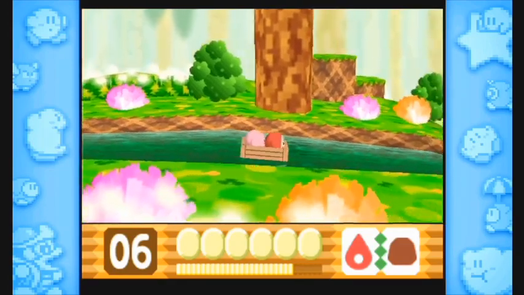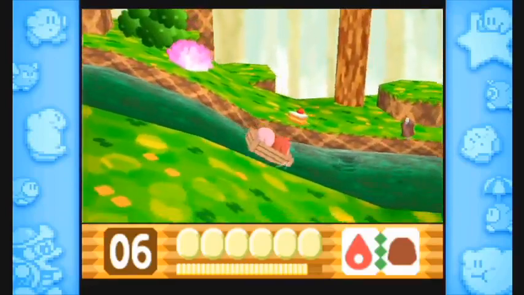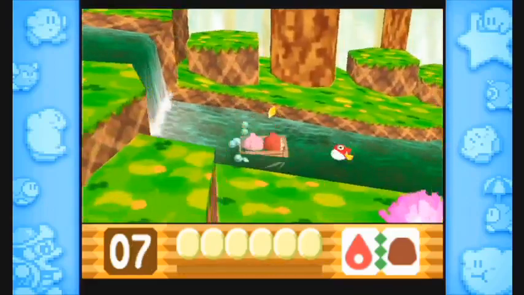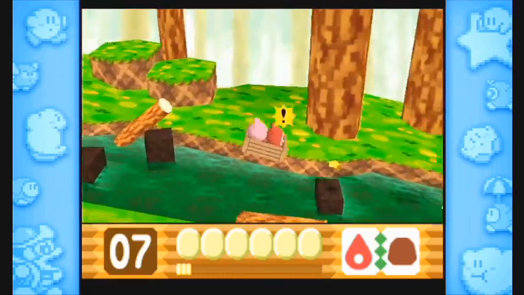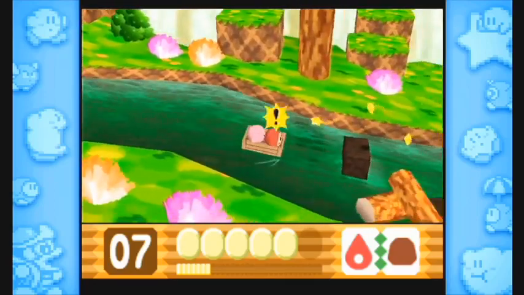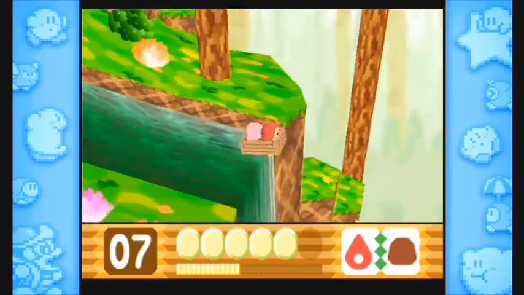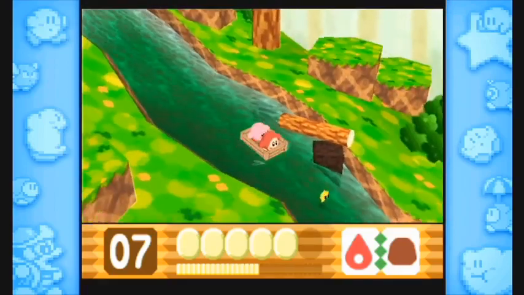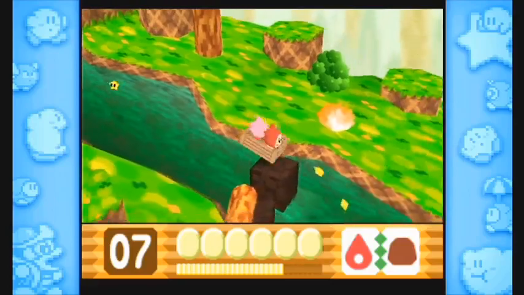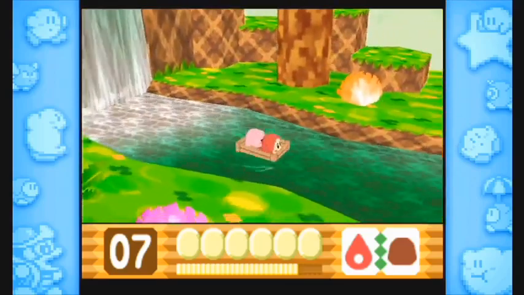Hey D! This looks fun. Anybody wanna ride in a box down a river for real? Uh-oh. And don't miss that. Otherwise, well, maybe you can kill yourself. Depends on how many obstacles there are. 1, 2... 3... 4... 5... And that's all of them.